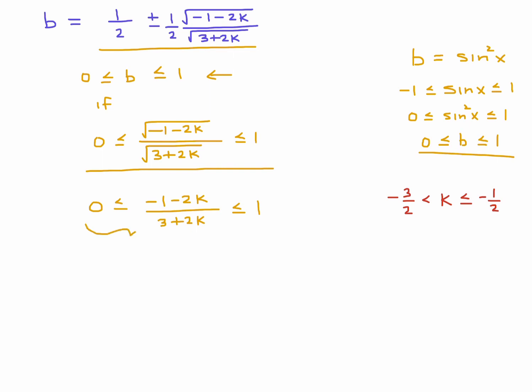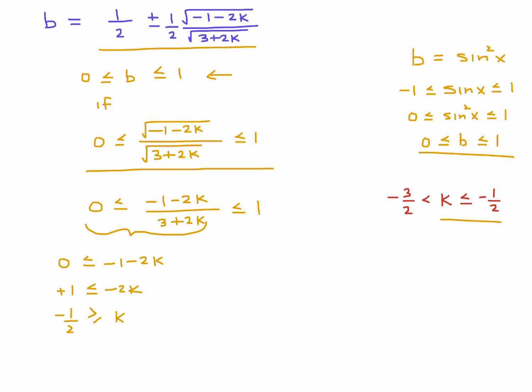All right, so with this one, first let's concentrate on this guy. That would give me that minus 1 minus 2k is greater than 0. Or greater than or equal to, right? Because I just cross multiplied. And therefore that would give me that minus 1 is less than or equal to minus 2k. That should be positive 1. And therefore k is going to be, this will flip, less than or equal to minus a half. K less than or equal to minus a half, and that's consistent with what we got there.